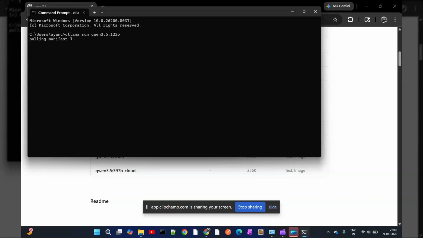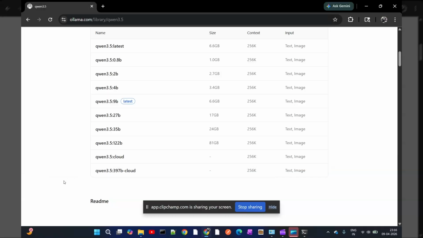So if you see, I'm doing it for the first time, so it will do specific configurations. My bad. I have actually picked this 122 billion normally, so it started downloading. I should actually go for this Qwen 3.5 cloud version.